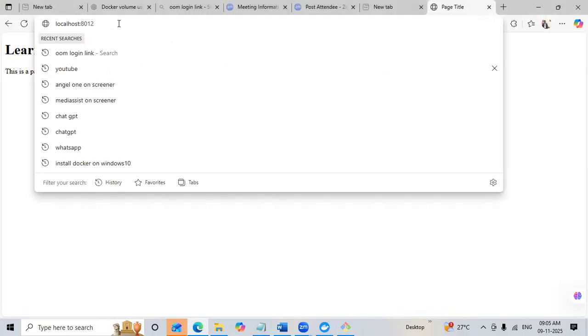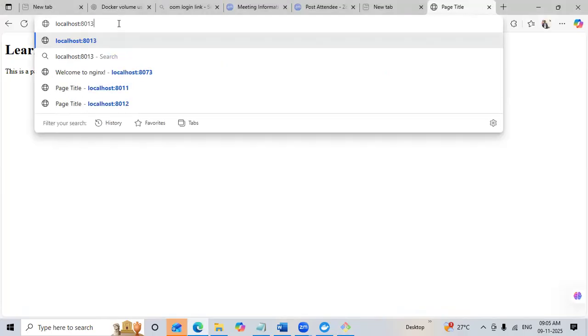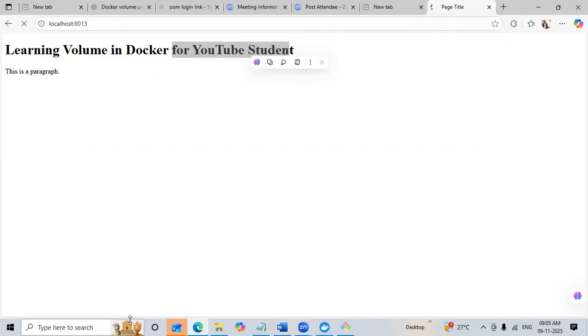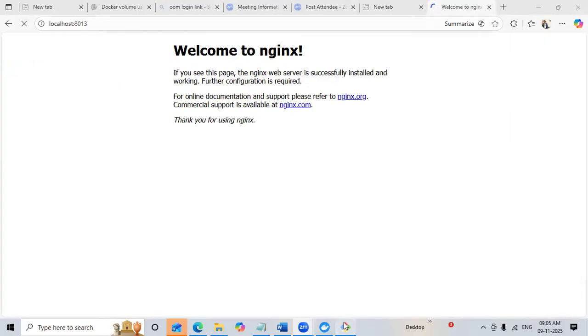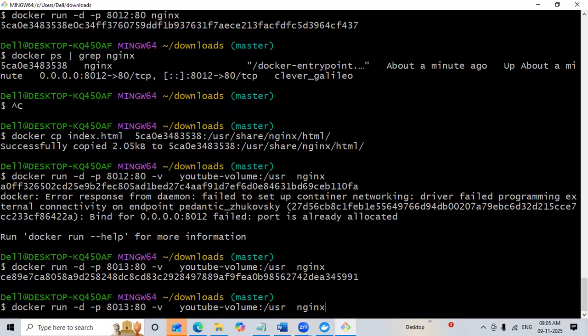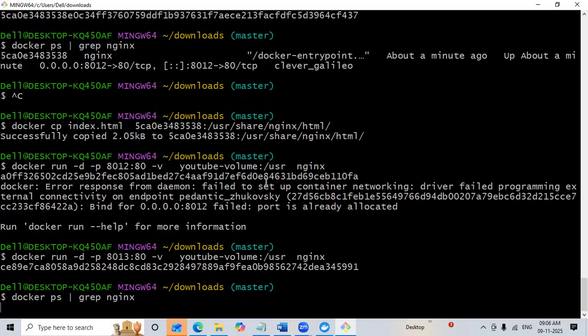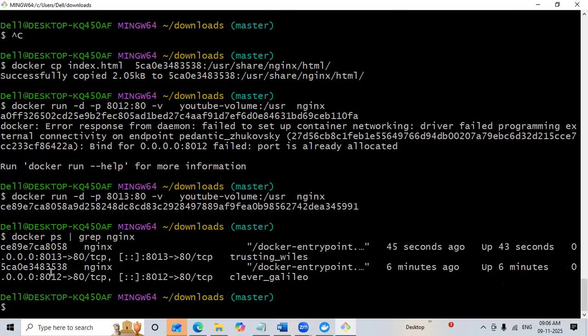When you give 8013, it gives you the default page. This is empty. We have not added any customized content here. Okay. Now, what I'm going to do, I'm going to copy. So, what is my container which has started recently?